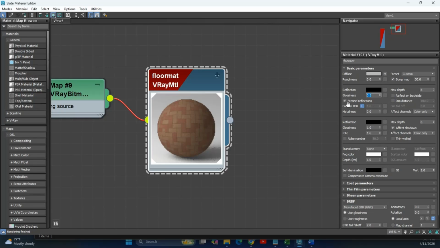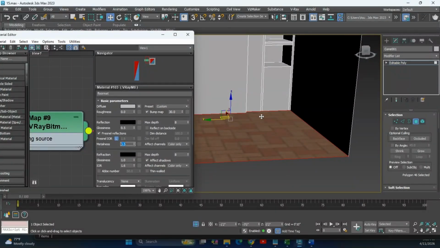Now reflection, metalness. See, something is coming, right? You can see the metalness value is very high, right? So if I make it 0.9, it will become a metal, which we don't want. So we can increase the glossiness level. Let's say we make it 5, and from here we control it to 0.5. Now you will see shininess is there, but in a limited amount. So we can control it like this. Right now you are not able to see that.